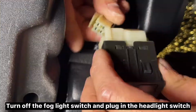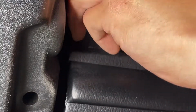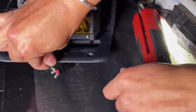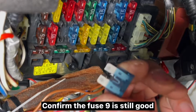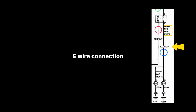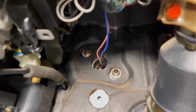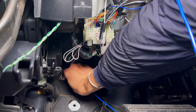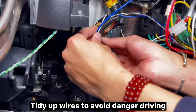Turn off the fog light switch and plug in the headlight switch. Confirm the fuse 9 is still good. Run blue wire through that hole. Tidy up wires to avoid danger driving.